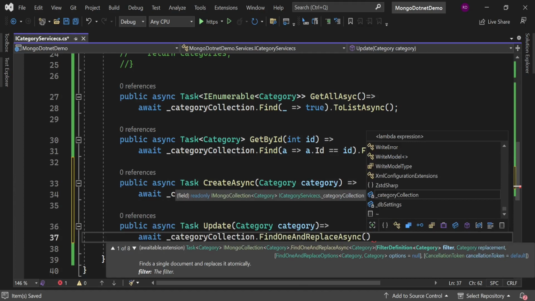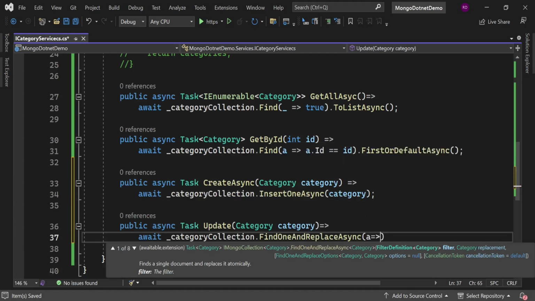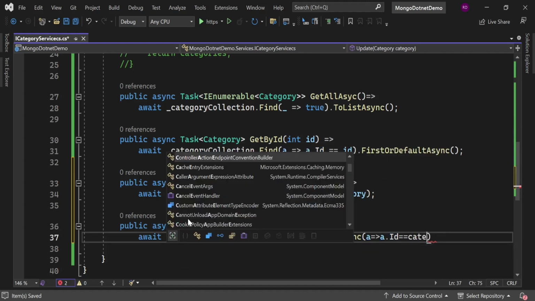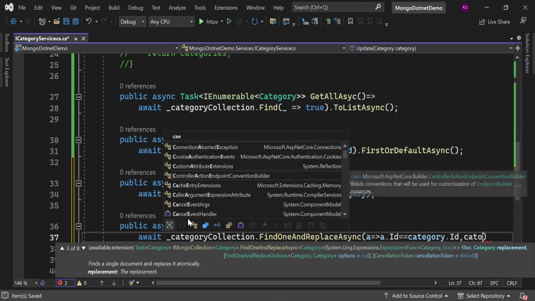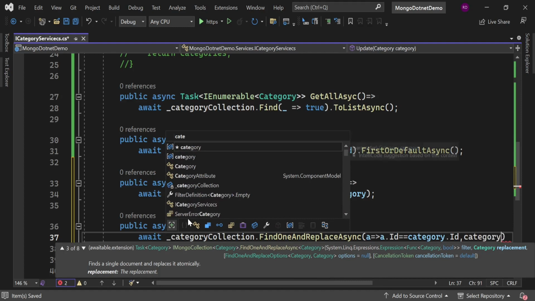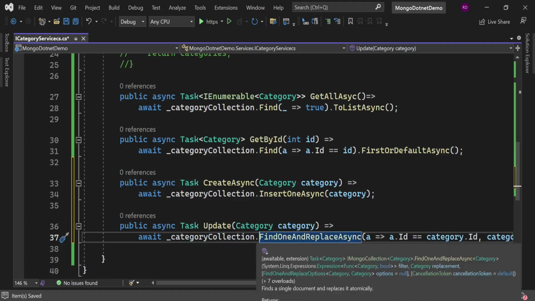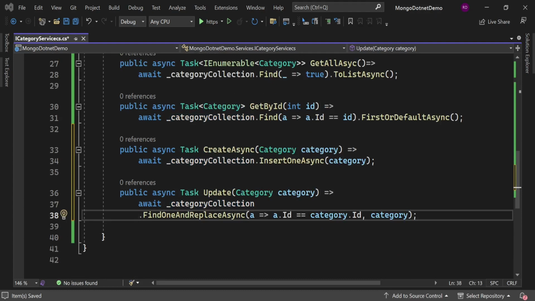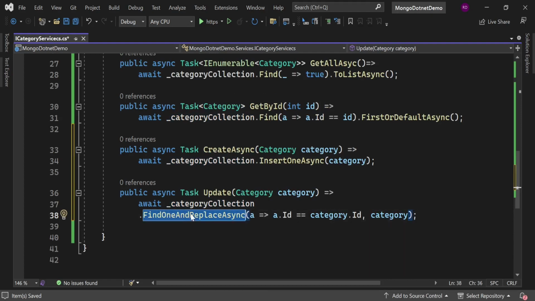So first we need to define a search filter here. So a dot id equals to category dot id, comma category. Just break it down to the next line so we can see all the things nicely. And I guess it is replace one async.